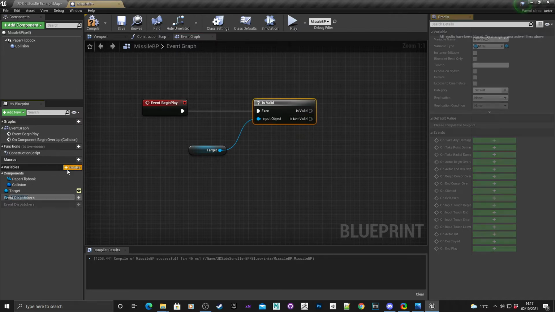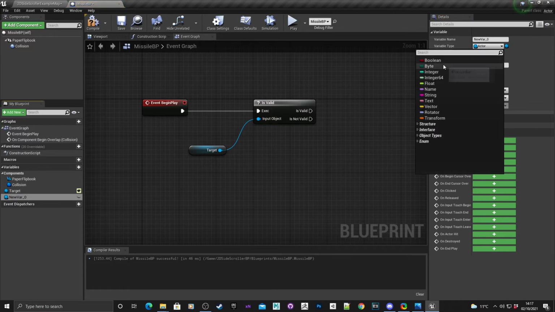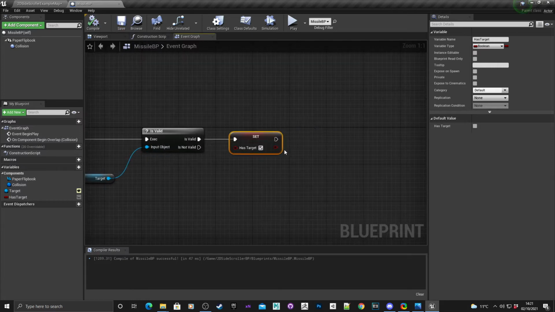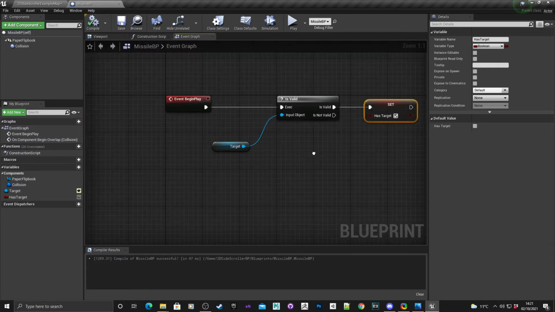If it does, I'm going to create another variable, and I'm just going to call it has target. If that's valid, set that to true.